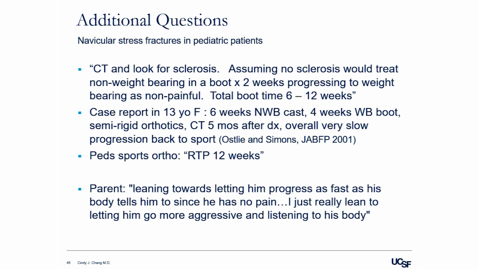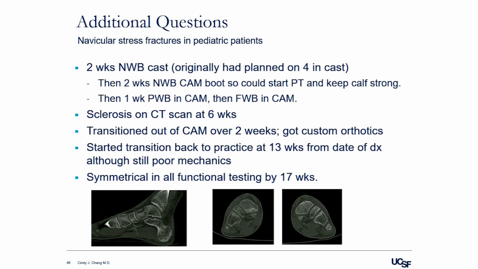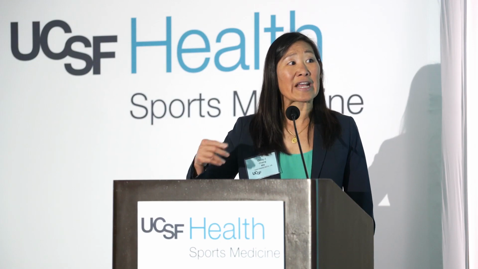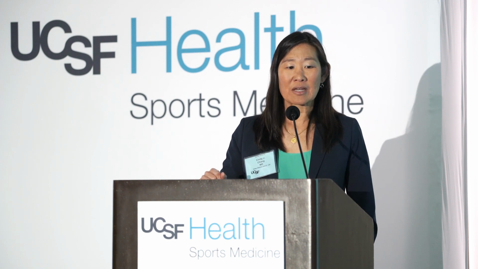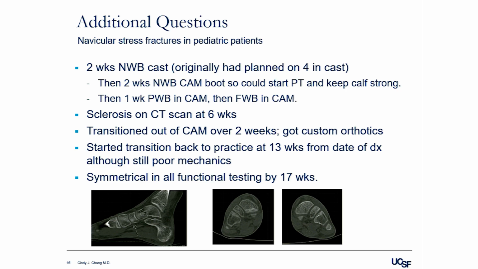Right? This is what I did. 2 weeks non-weight bearing in a cast. I originally planned 4, but I did 2. Then 2 weeks non-weight bearing in a cam boot. Remember that study I mentioned earlier that we should do? So he could take it off, start physical therapy, and keep his calf strong. Then 1 week partial weight bearing in the cam boot, then full weight bearing in the cam.